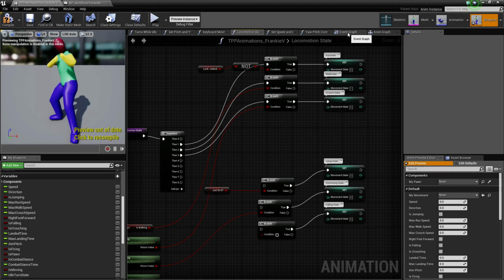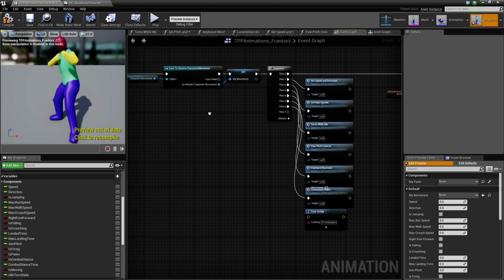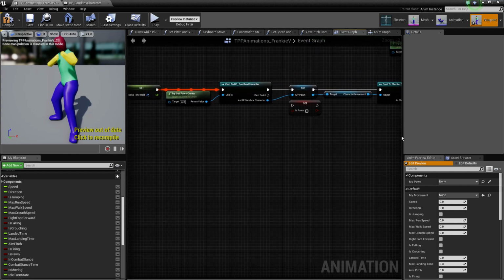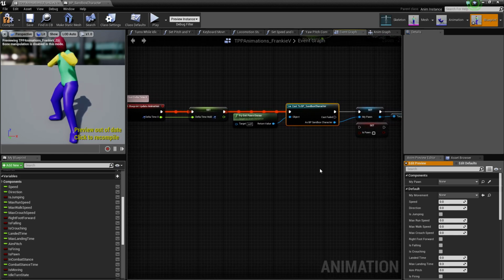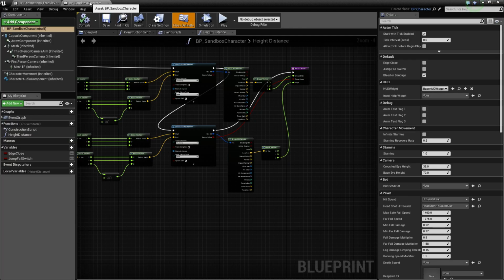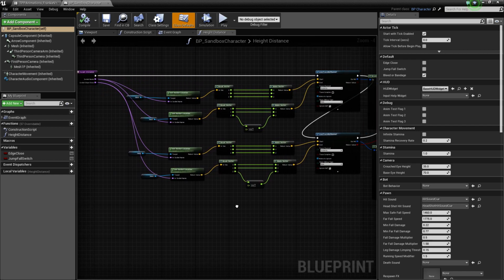What that means, of course, is since everything's calculated on the character end, our migration pathway becomes a lot more optimized as far as what we have to cast for. And so instead of asking 20 questions, we only have to ask 3. And then we can take that information over into our animation graph and create a migration pathway that is based on the logical progression of that character within 3D space. So let's take a trip over to the Blueprint Sandbox character and see what is going on here.